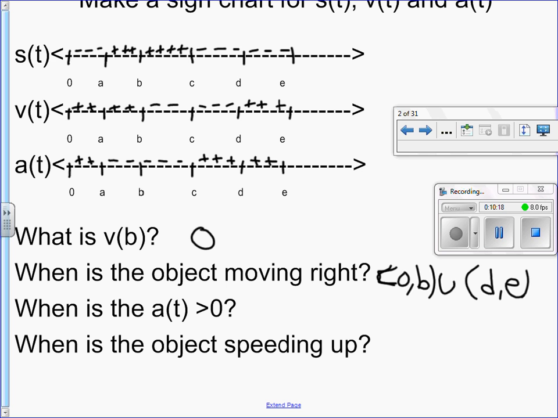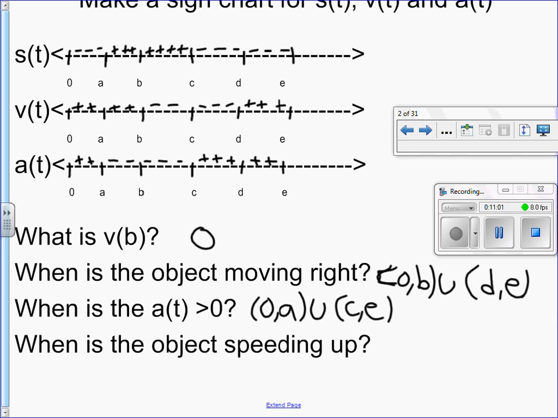Now, if I just ask you, when is the acceleration positive? You're probably thinking, you already asked us that. But there's a reason I'm going back to it. We already said the acceleration is positive from 0 to A and C to E, right? So if someone said, where is the velocity increasing? That is where it would be increasing, because any function is increasing when its derivative is positive. So if you were asked where is the velocity increasing, you'd be looking for where the acceleration is positive.